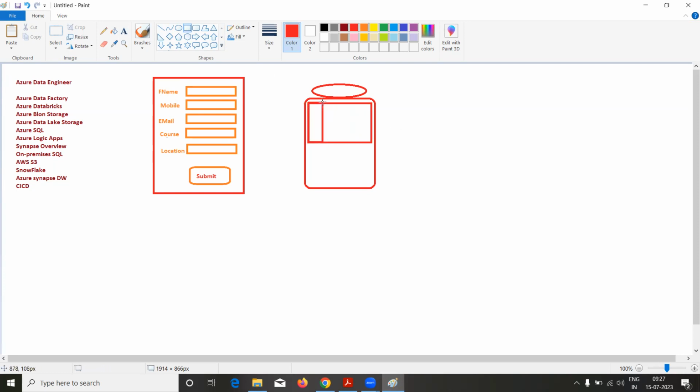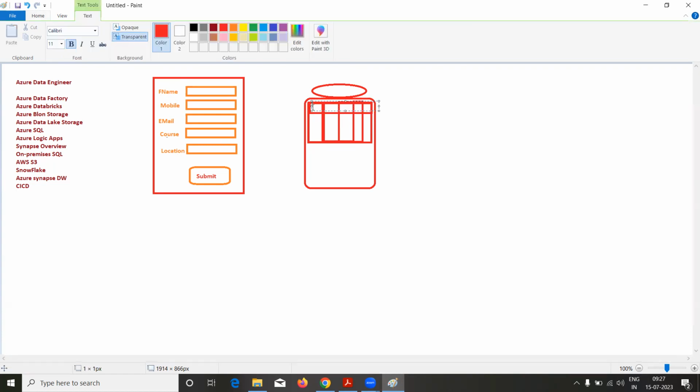As per our scenario, I'll take the table structure. So here, this is for your first name. This is for your mobile number.